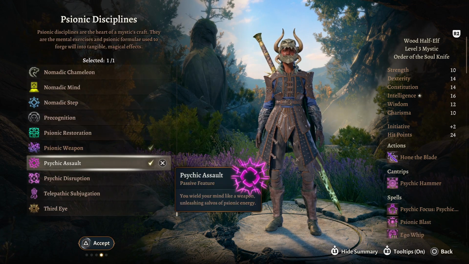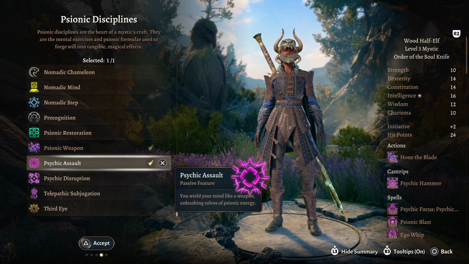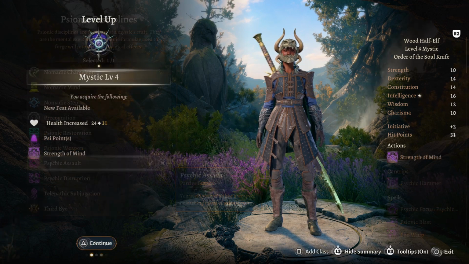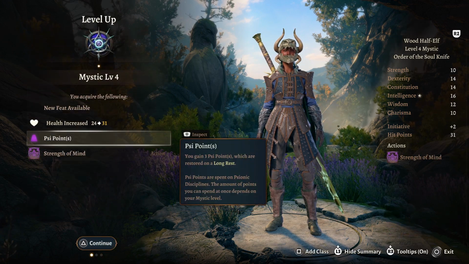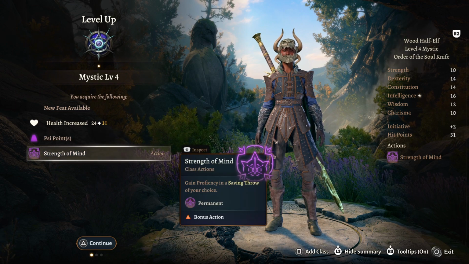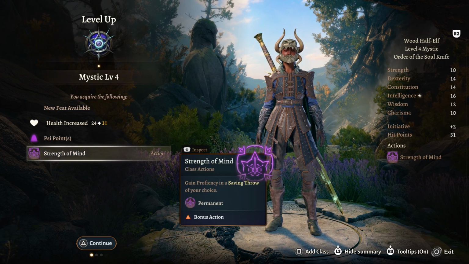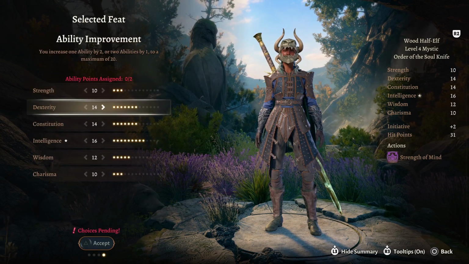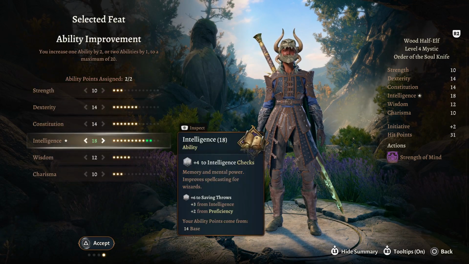For your next Psionic discipline, we're going to take Psychic Assault. You wield your mind like a weapon, unleashing salvos of psionic energy. Now, Mystic level 4 gives us our first feat, as well as more psi points and strength of mind. Gain proficiency in a saving throw of your choice, permanent bonus action. Now for your feat, we're going to take the ability improvement and bump our intelligence up to 18.